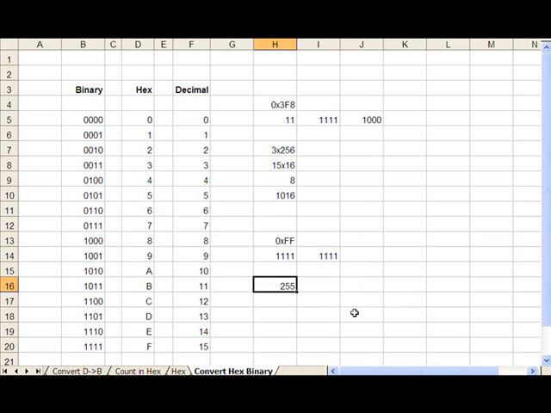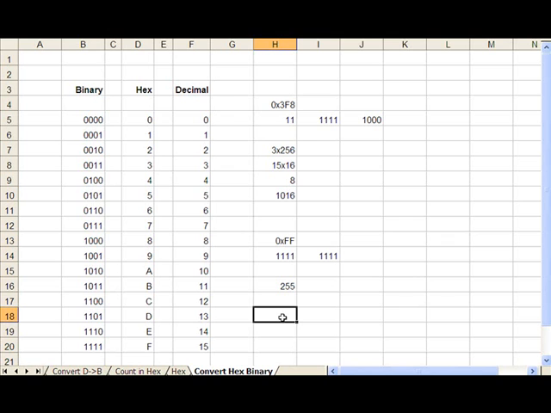So 255 is kind of a magical value. For us, it's the largest value you can put in 1 byte, and it is also represented as FF in hex. So we could talk about 255, and that just looks like a random number that doesn't have anything to do with binary. Or we can say, hey, look, it's all ones in a byte. Or we can express it more simply as FF in hex number system.